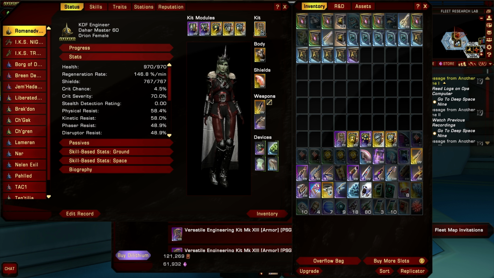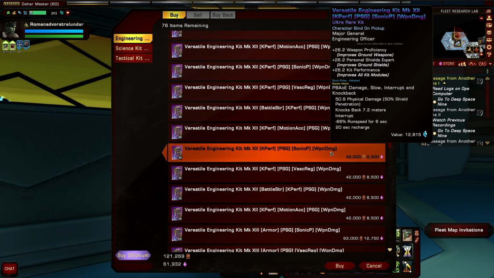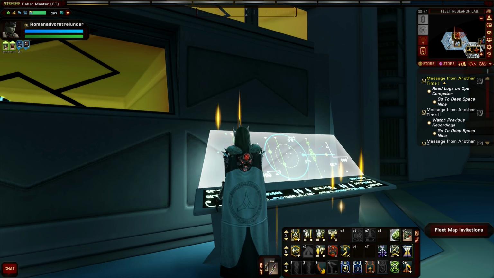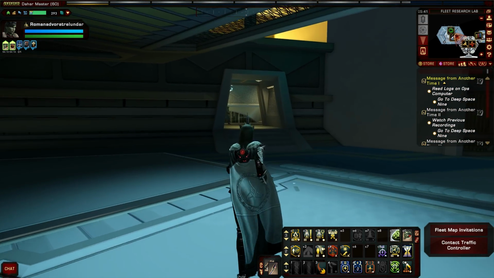Again, I've got a Spire kit frame on this character, but man, after seeing what these can do, yeah, I'm gonna look a lot harder into these versatile kit frames from the research lab. I think these are better. Heck yeah. More abilities, more things.